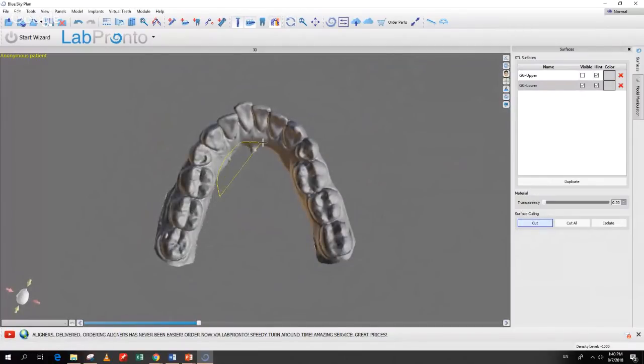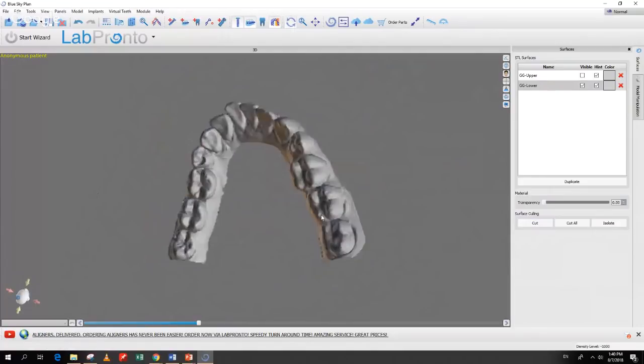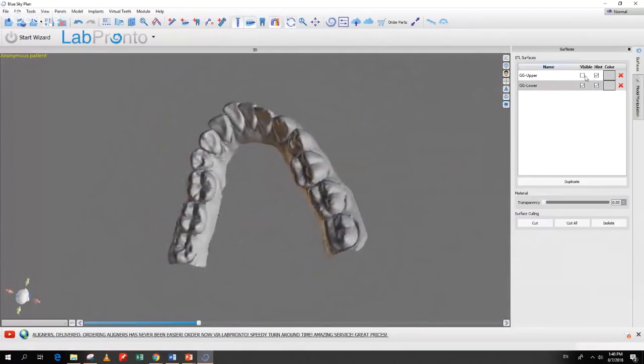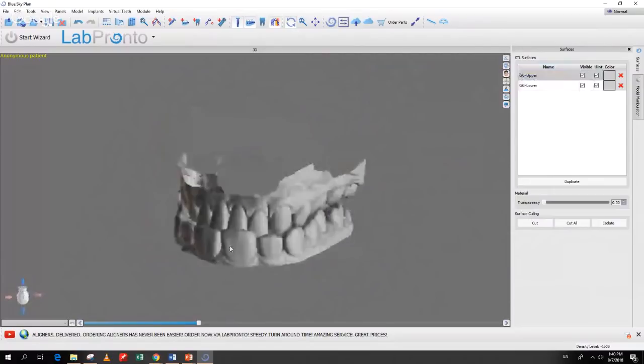We could go ahead and delete some of this material here. Okay, and as I mentioned, this could be done more carefully, and we can repeat the cuts to get cleaner and better generated models. But at this point, for demonstration purposes, I think we're fine. So now we have two models that are in the software.